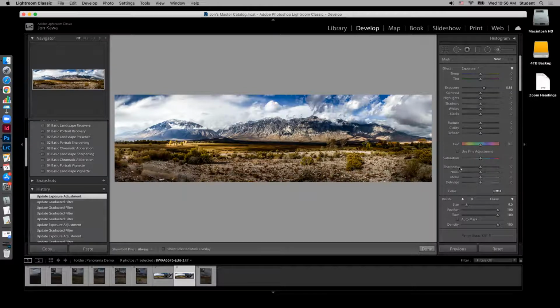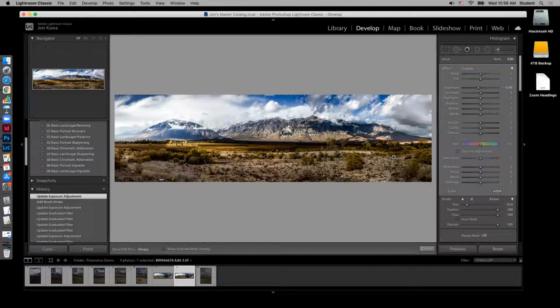And I have my feather of this brush down to a 100% feathering, which is very soft feather. And I'm going to lower the exposure a little bit on this brush, and I might just kind of go across here and darken that a bit, maybe brighten it up just a hair. But even out this exposure all the way across, because I think it's a little bit too much right there.